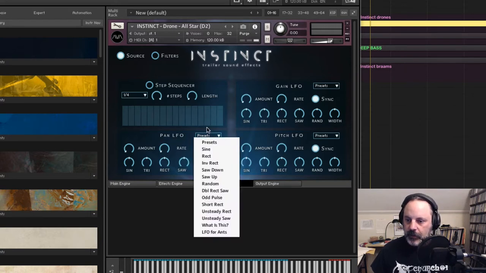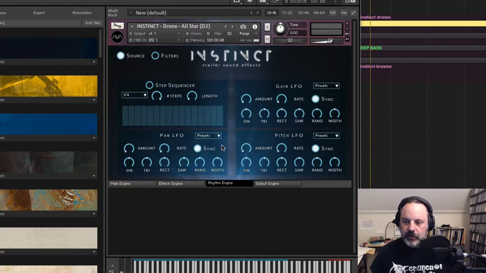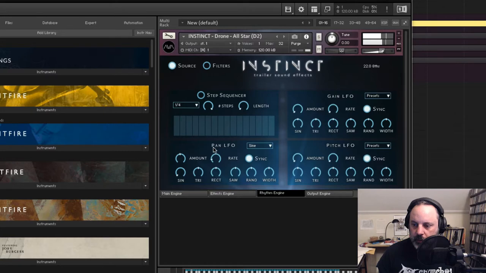Now this is cool because it's like an automated panning, which I didn't use in this, but actually no, it changes the rate. See, it tells you here eighth notes. Here's eighth notes. So anyway, that's kind of cool, but I actually didn't use that. But anyway, we'll take that off.